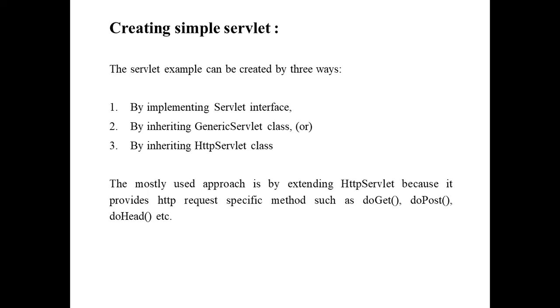First is implementing the Servlet interface. Second is inheriting the GenericServlet. And third is inheriting the HttpServlet class. Most of the time we use HttpServlet because it provides HTTP request specific methods such as doGet, doPost and doHead. Means the HttpServlet provides the methods doGet, doPost and doHead. So mostly users approach by extending the HttpServlet class.